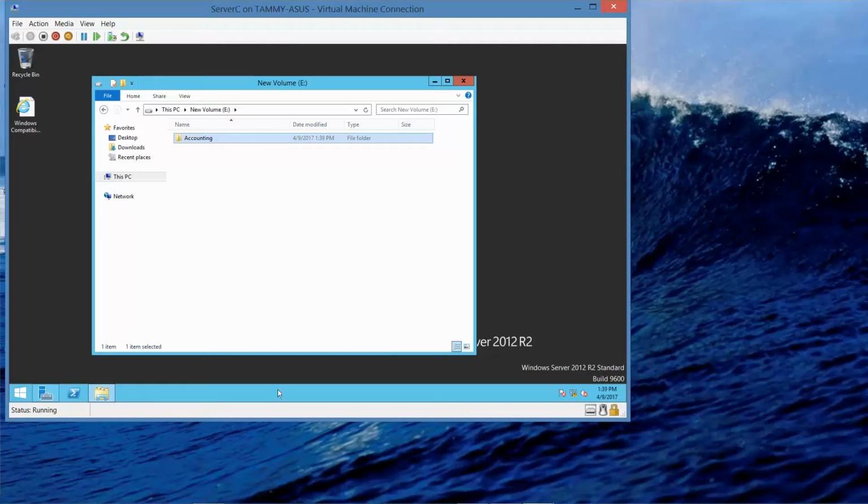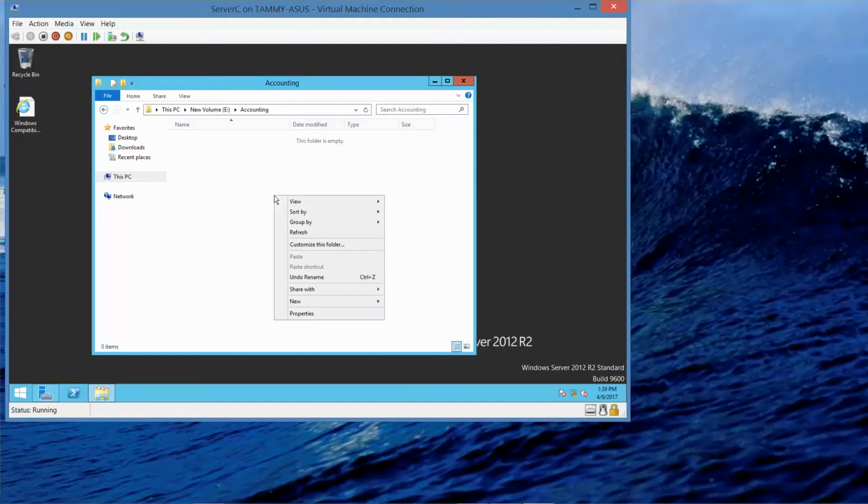Then double click inside the Accounting folder, right click, New, Rich Text Document, and call this Budget. Then we're going to double click it.